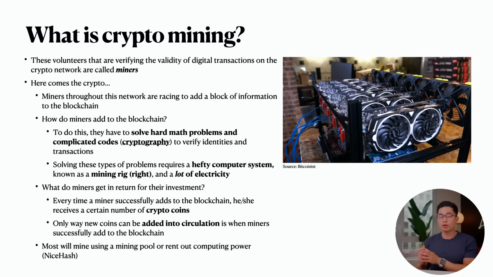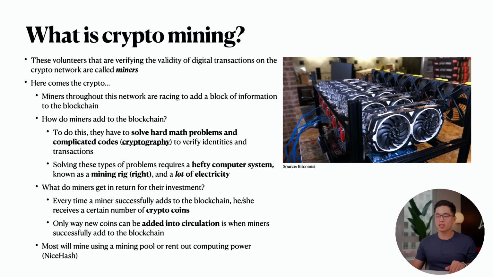Solving these types of problems requires a really hefty computer system, which is known as a mining rig. If you look at the picture on the right, that is a pretty intense mining rig, and these use a lot of electricity. That's where you've heard the thing about Bitcoin where it takes up a lot of energy to maintain the blockchain. So by setting up a mining rig like this, you can actually get a return for your investment.